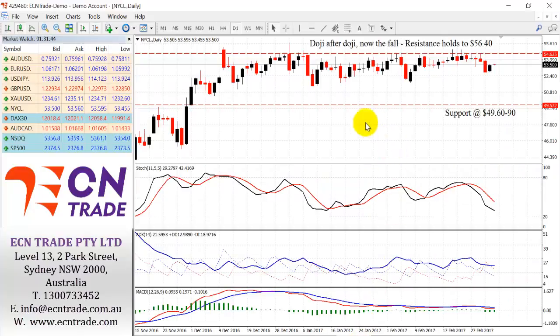And wrapping up with oil, well, since the key reversal on the 3rd of January, the market is still portraying this sideways pattern, no trend. From the recent sell-off and also the rejection from that 56.40, it should eventually reach that target of 49.60 to 49.90 and reassess from there. However, it's most likely to continue this pattern until we get firmer clues from the technical outlook, but I will hold my view to a bearish bias while we remain under 56.40.